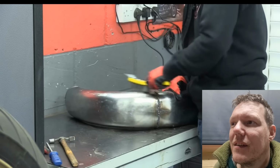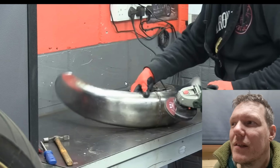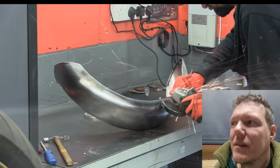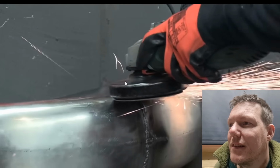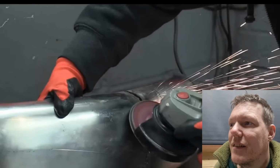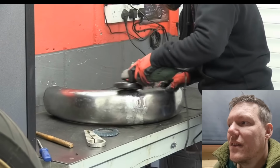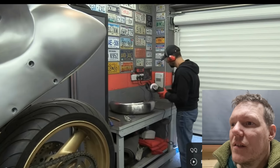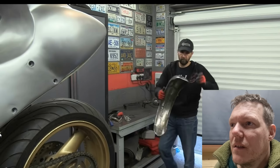A DIY house brush for taking paint off door frames is really going to do it. I tell you what, this weld could do with some more heat in it. It's no fucks given. Oh, we are full volume. Just no fucks given at all. Oh, Odell's explaining. Let's have a look then, Del.